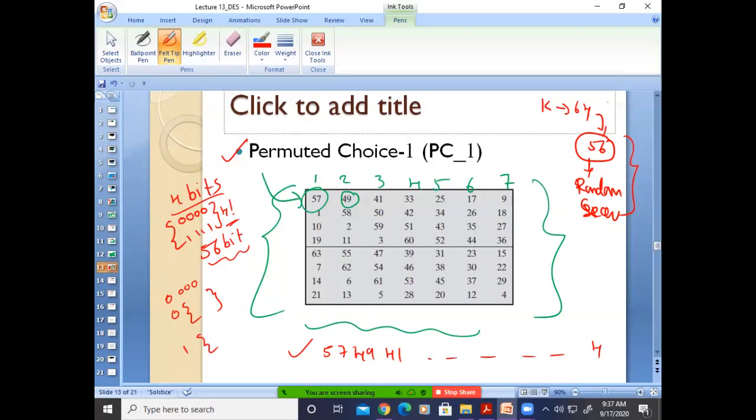Getting the point here? That's why the structure of the DES algorithm is not disclosed, or we can say it is classified. So the user doesn't know which permuted choices, which blocks, or which substitutions or permutations are used. Is it clear? Please confirm.